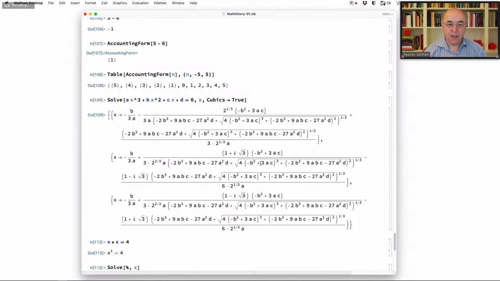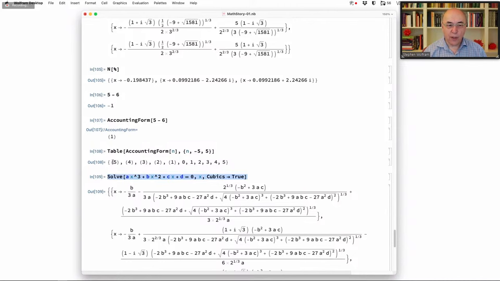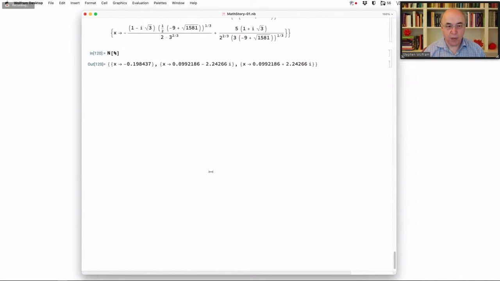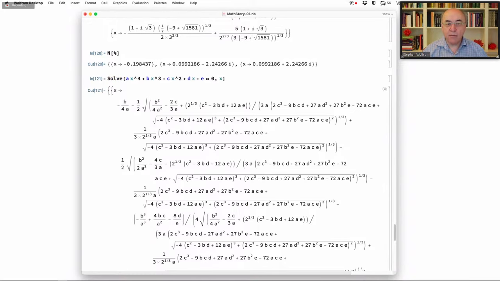So, just for fun, we can look at what happens with equations of the fourth degree, which were actually solved around the same time as equations of the third degree. That is, where we have, let's fill this in, c squared plus d times x plus e equals zero. And let's take a look at what the solution to that equation is. Okay, it's a monumental mess.